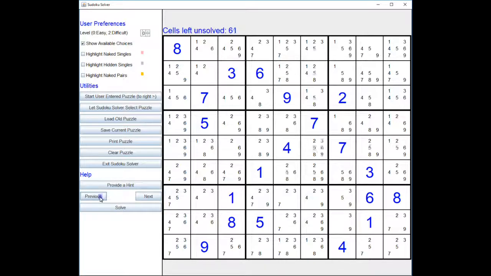And let's say I made a mistake, for example, as in here, let's say I put in a 2 and an 8 and I didn't want those. I can press previous and then enter the correct options for the puzzle I want to do. And here we have our initial puzzle.